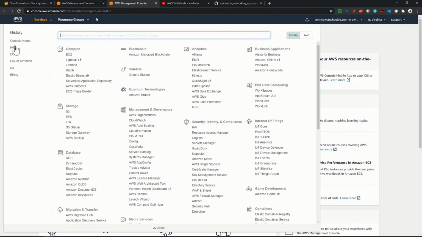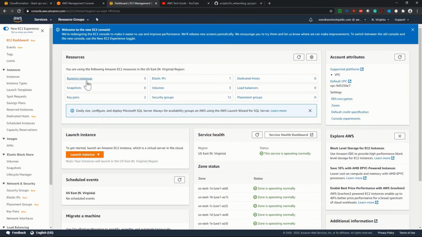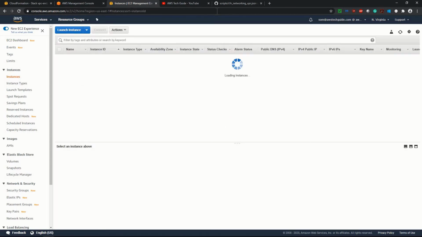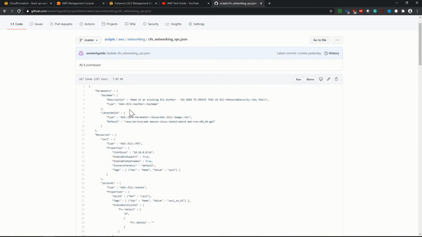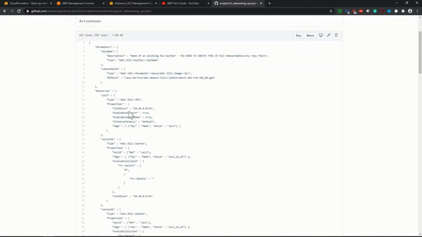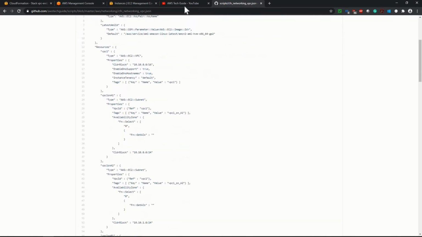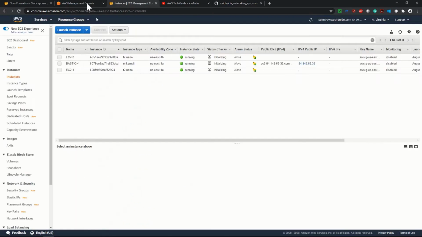First, let's go to EC2. As you see, the running instances are now 3. So it has created 3 instances. I am not going through line by line how this CloudFormation template has been created, because that is a separate tutorial. If you already know how CloudFormation works and how the template is written, then you can understand it very quickly. But even if you don't know how CloudFormation works, you can still create the same architecture just by creating one component at a time.